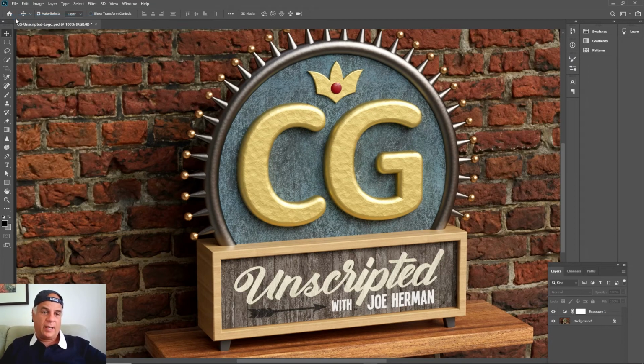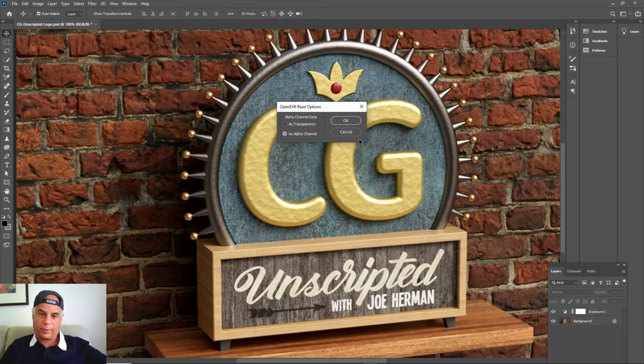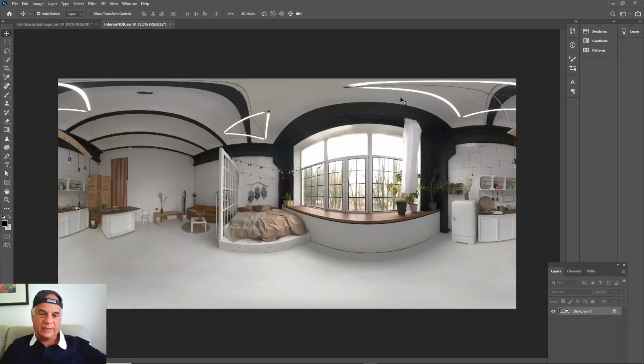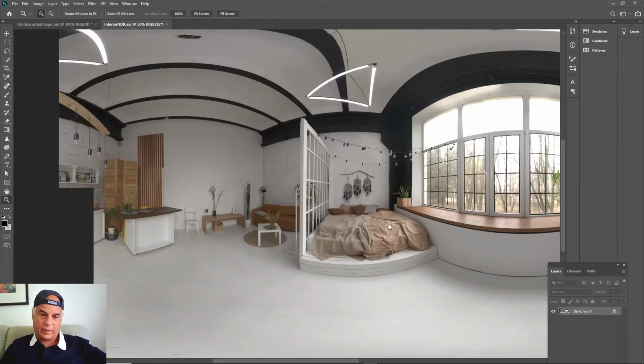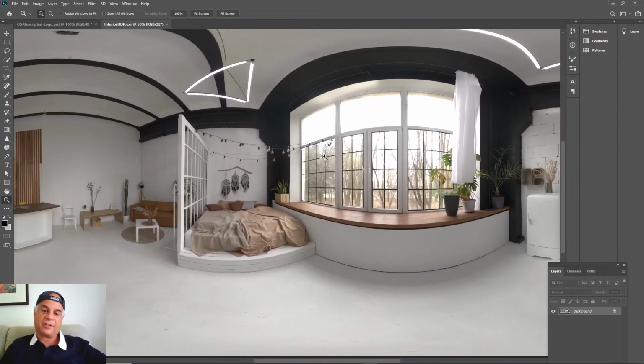So if I go to this CG Unscripted stuff that you will be able to download from Gumroad, and you open it up, you can see that's what the HDR looks like. It's sort of an interior view of a little studio there. Okay, and we're going to use that to light the scene.